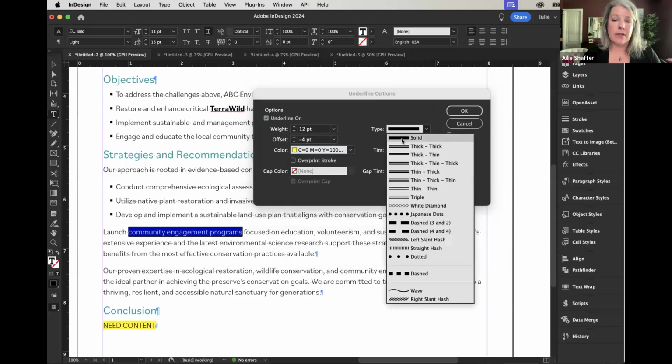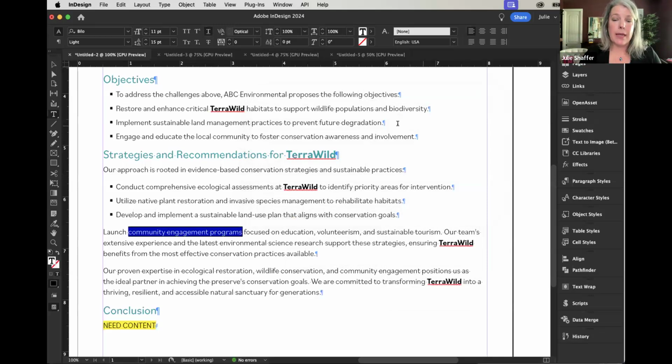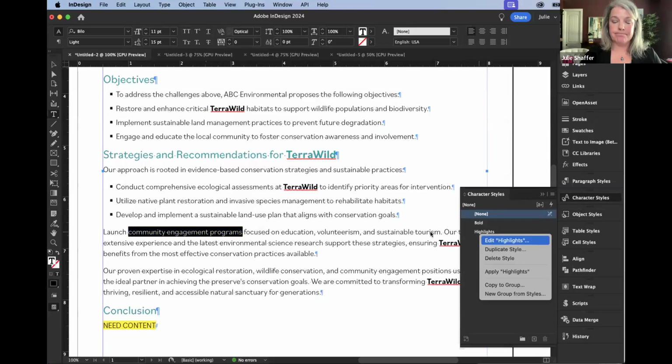And then the type, of course, defaults to solid. So here is the magic. I'll show it to you again if you want to take a screenshot. I'm just going to go up here. I'm going to hold down the Alt or Option key. It's not going to like that though, because apparently it opened somewhere else. Well, that's all right. We'll just take a look at it here in the character style.